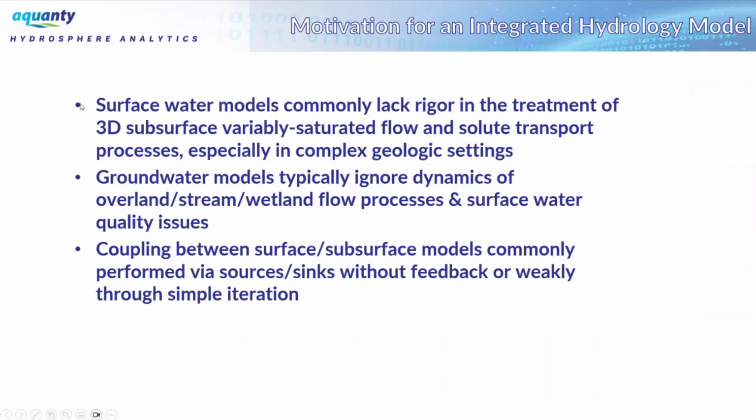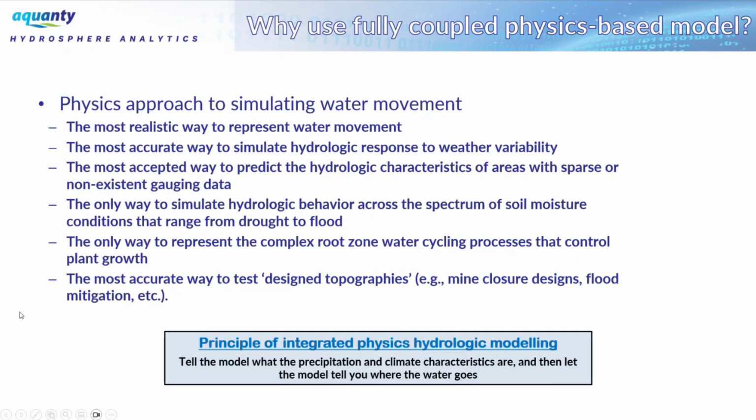Why do we take this integrated approach? Well, in general, I've already kind of alluded to this, but using a fully integrated approach allows for dynamic feedback between different parts of a hydrologic system. If you're looking only at groundwater flow or only at surface water flow, the impact of the opposite side of the coin is something that you have to apply as a mathematical forcing function, as an input to your model. By building a fully integrated hydrologic model, you can really let physics take the lead and basically allow for dynamic interactions between the groundwater and surface water systems.